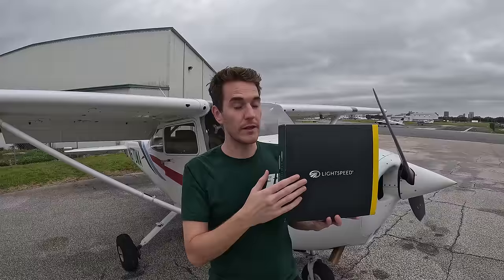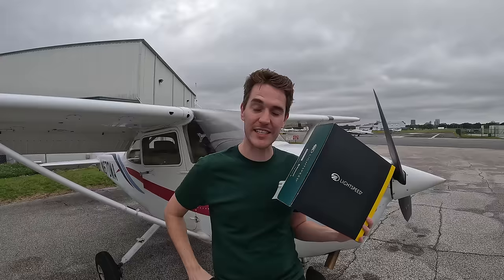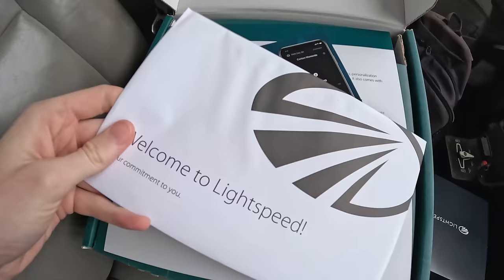One of the main features is a carbon monoxide detector, which is really important for keeping us safe. You can't see, you can't hear, you can't feel carbon monoxide. But with the detector in the headset, you can detect it, and there's an app for your phone which shows you the detection. First impressions there, it's packaged really nicely, and there's some paperwork that goes along with it that I'll look at when I get home.